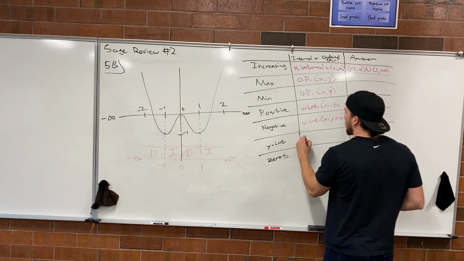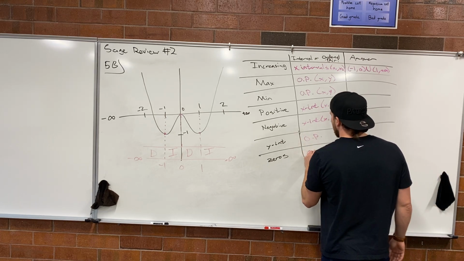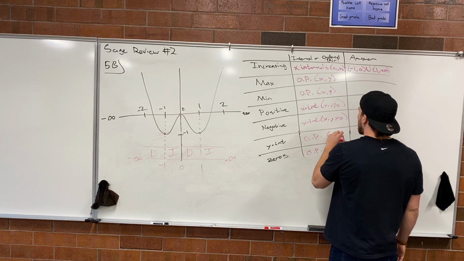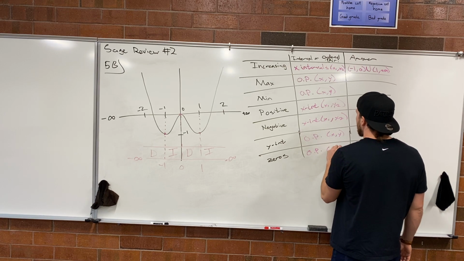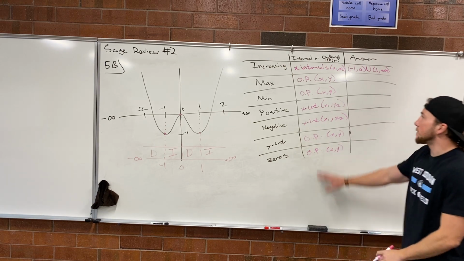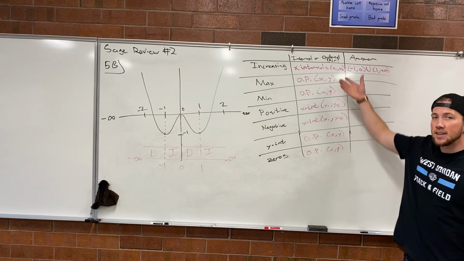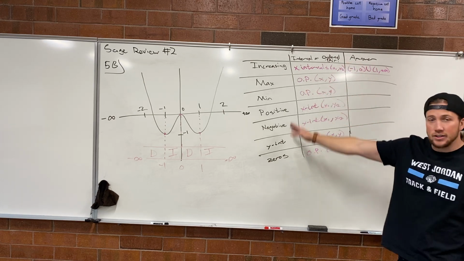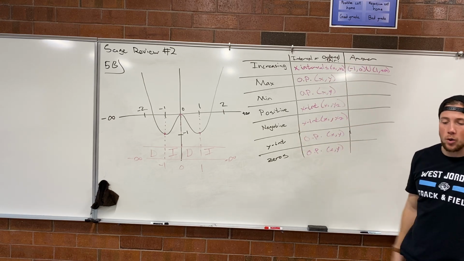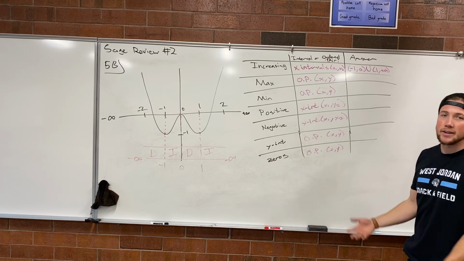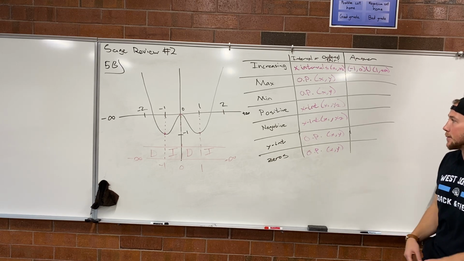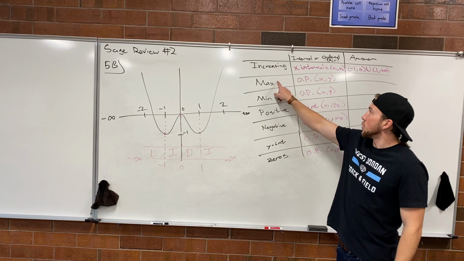Now y-intercept and zeros, again, these are going to be single points. So these are going to be ordered pairs, ordered pair, x comma y. And if you have any questions about why I decided to pick each of these for each of these, we can go back to our notes and maybe just think about it a little more. I can explain that in question and answer if needed. So let's go back to what's next in line.